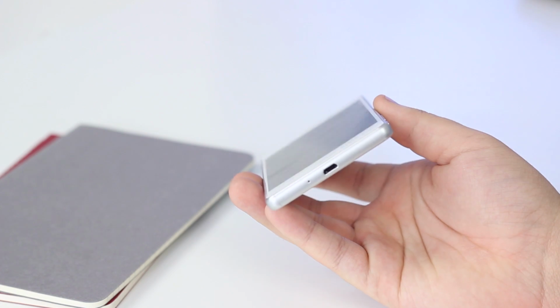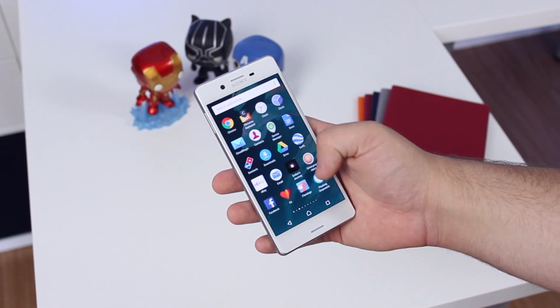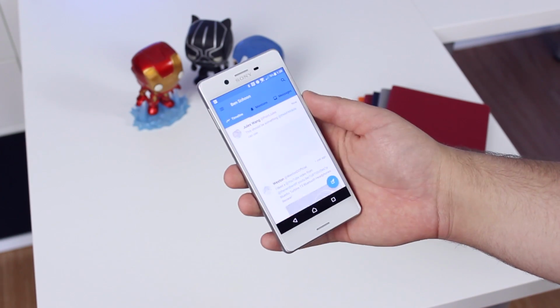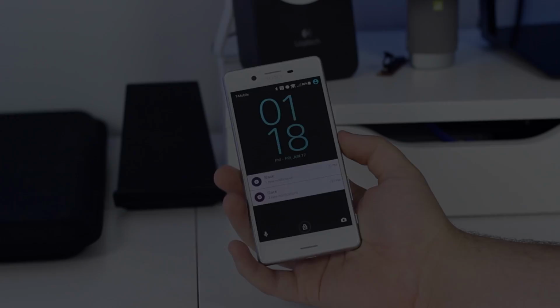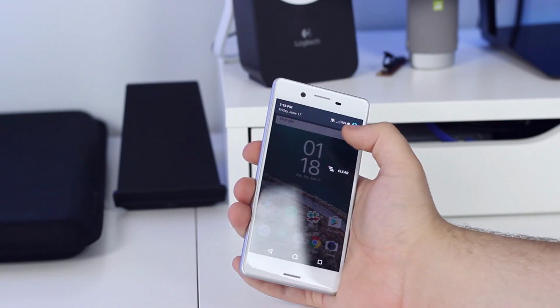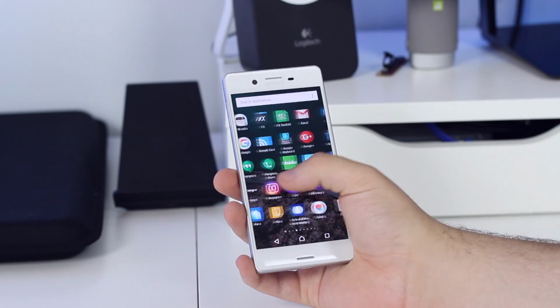Flipping over the phone, you'll get a look at the 5-inch 1080p display, which is very good to say the least. Colors are accurate, viewing angles are great, and the brightness is solid even for outdoor use. Personally, I'm a fan of larger displays, but it is certainly refreshing to see a device of this size that doesn't sacrifice anything to stay small.